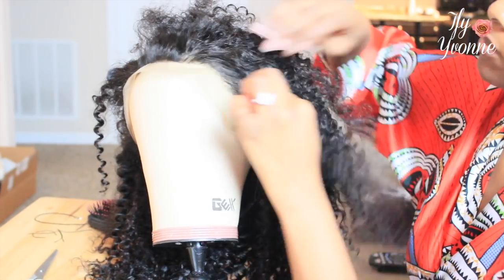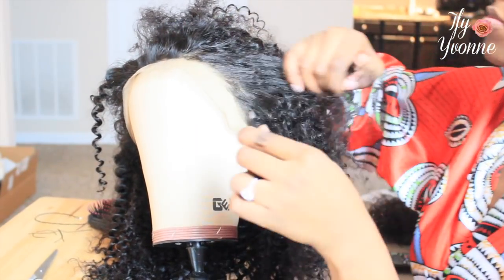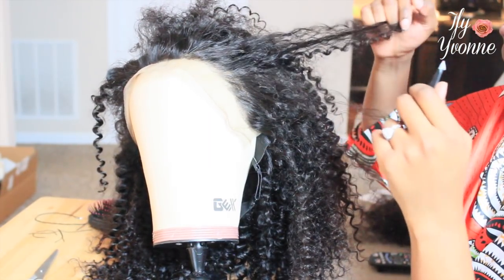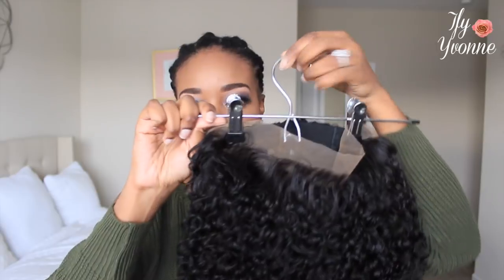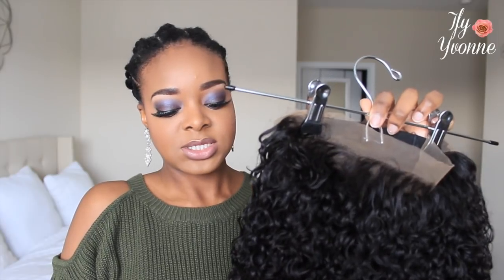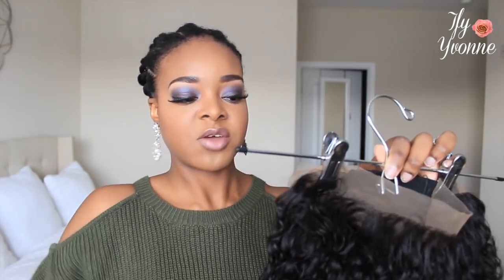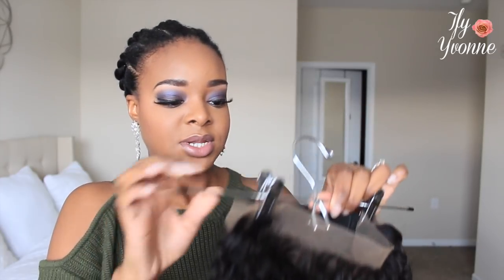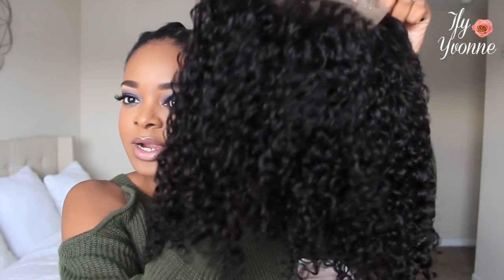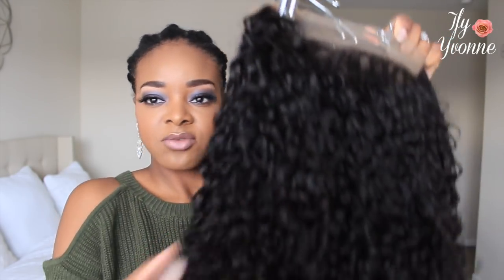The frontal already comes really nicely customized but I just reduced a little bit of the bulk in the front to help make it a little bit more natural. It took me a couple minutes and it was really easy. So I let the hair air dry and I put it on a pants hanger with some clips. I actually wanted to dry it upside down because I wanted to see how the curls would look the next day, whether they'd be a little more fluffy. I've heard about drying curly hair upside down so I said let me just try it. It's mostly all dry now, just a tiny bit still damp in the middle.